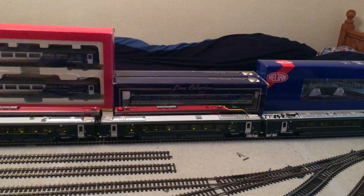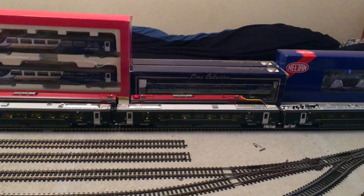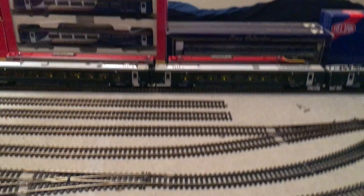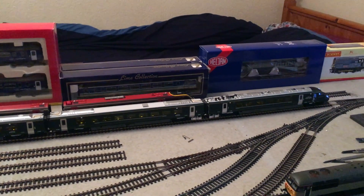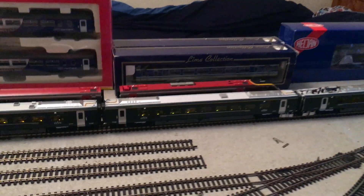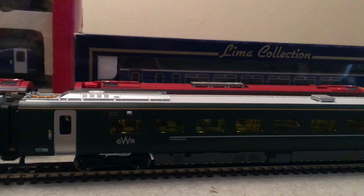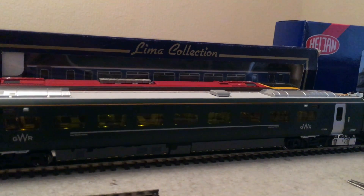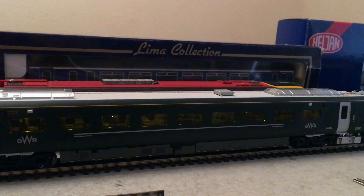I'm going to be fitting another one to the centre car at some point in the next few months. So will that need a separate sound chip or can you power it from the existing ones? Unfortunately it'll need a new sound chip, because the couplings between the carriages have no pickups whatsoever, so it won't continue through with the power — you can't do it from pickups. The internal lighting is just running off what it picks up on the track; it's not controlled through the chip. That's just picking up from the track, a bit like the Hornby Pullman coaches.